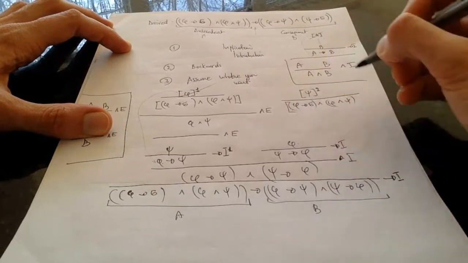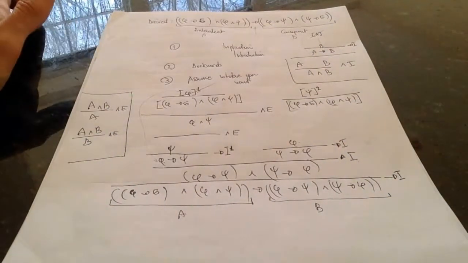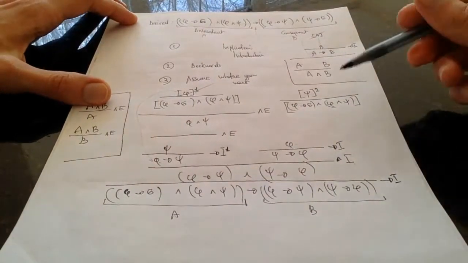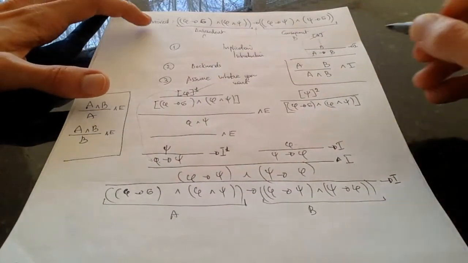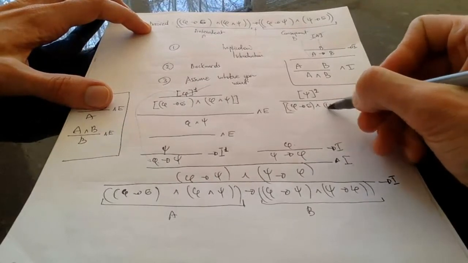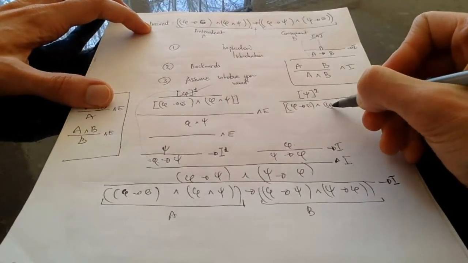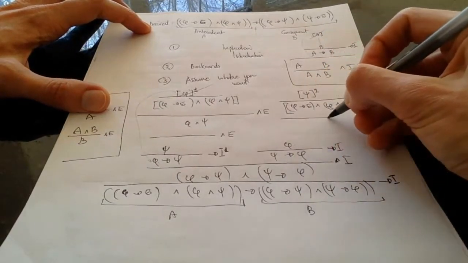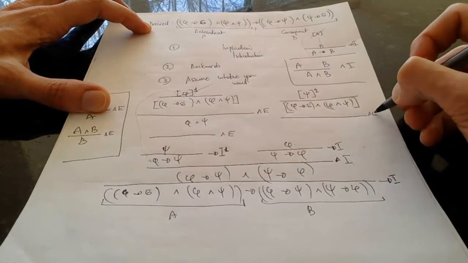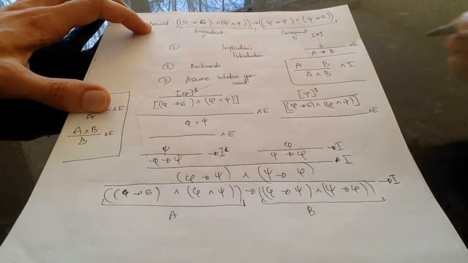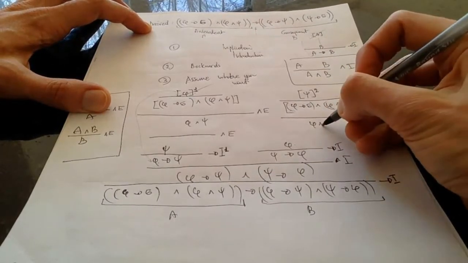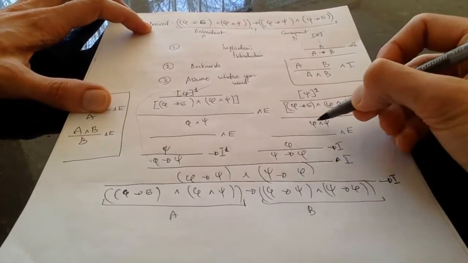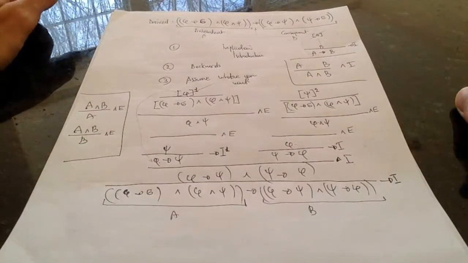Again, you can assume whatever you want, provided you keep track of what you have assumed. So I'm just trying it out. So I'm assuming this, and notice that I have this phi here inside the formula here, so I should be able to get it out. How do I do that? Well, I do it like I did before. I do 2 applications of the rule of conjunction elimination. So first I take out this, and then I take out the phi, and so I'm good.